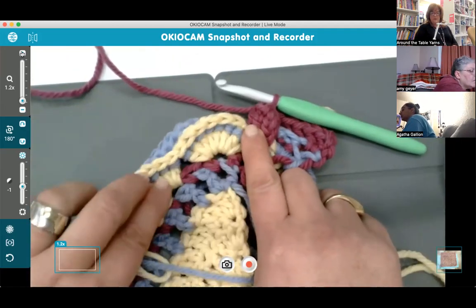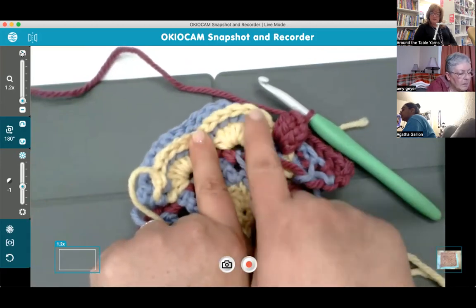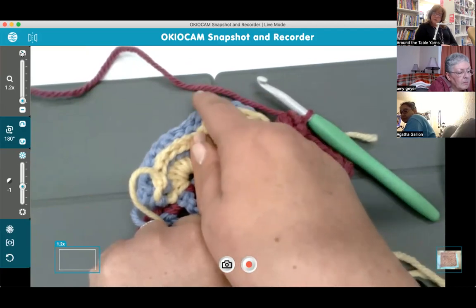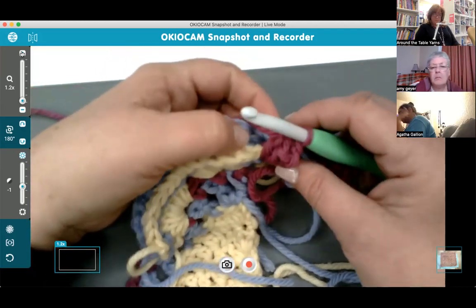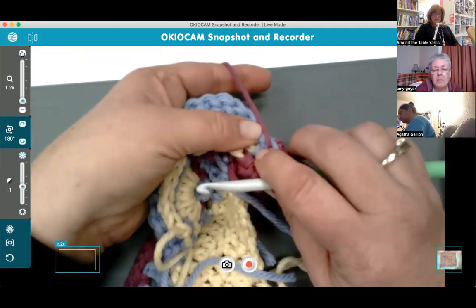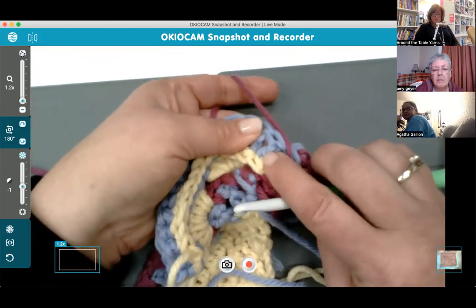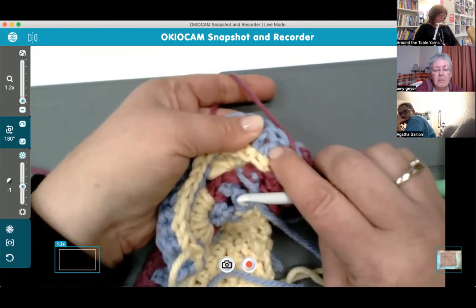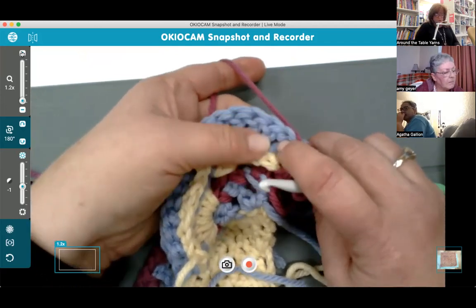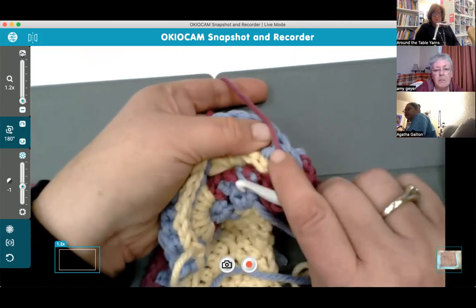So we're going to end up having these popcorns in between these shell stitches that we've made of the 8 double crochet. And in between them, we'll be doing back post double crochets. Now on this first side, you will be skipping the first double crochet of that 8 double crochet group, because you only make 7 back post double crochets, because the popcorn's really covering that first one.